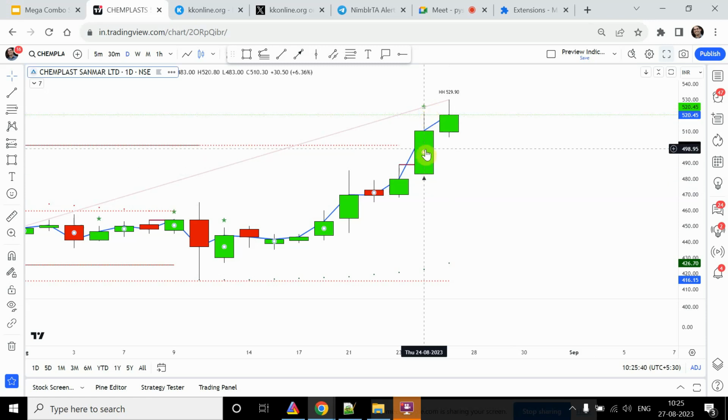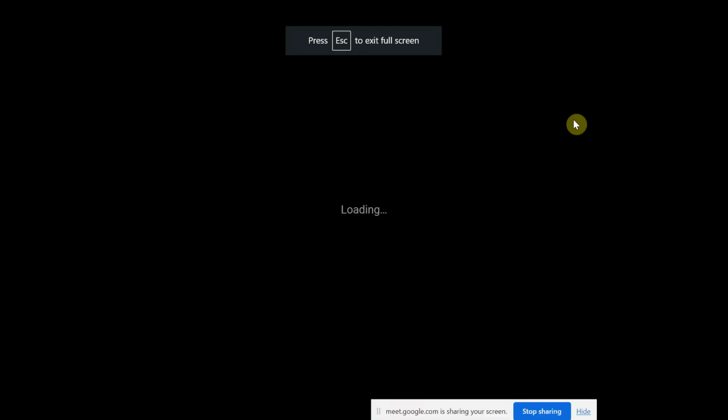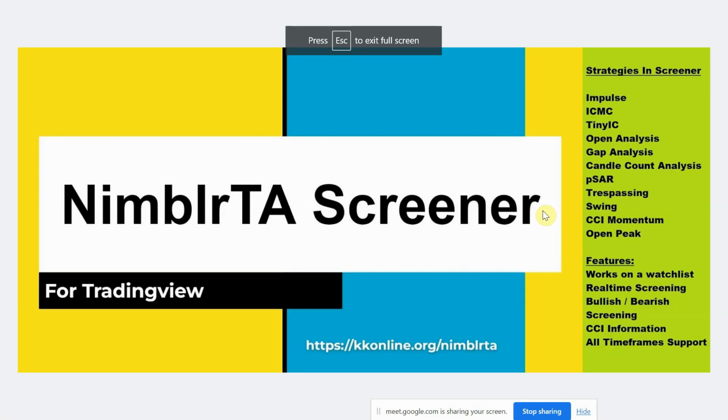So this kind of stock, where we have a unidirectional movement and a strength candle which has formed, is identified with a screener called open peak. Interestingly, we can create a watch list out of this screener. That would mean we can track 37 stocks in one go, whichever direction we want, for whichever strategy we are looking forward to. This analysis would be in real time, and we can identify bullish and bearish stocks.